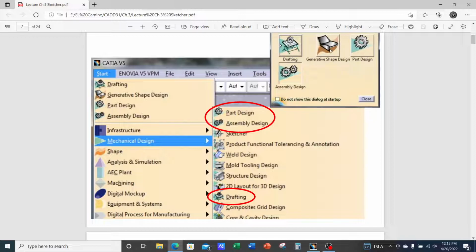We are not going to be covering generative shape design. That's covered in CAD 37, the more advanced CATIA class. Generative shape design is for creating surfaces, wireframe, points, splines out in space in 3D. This is what's typically used in creating surfaces for a fuselage on an aircraft or wings. Or for automotive, generative shape design is used for creating the Class A surfaces, which are the surfaces for the interior or the surfaces representing the exterior of the vehicle. So we will not cover this workbench in this course.